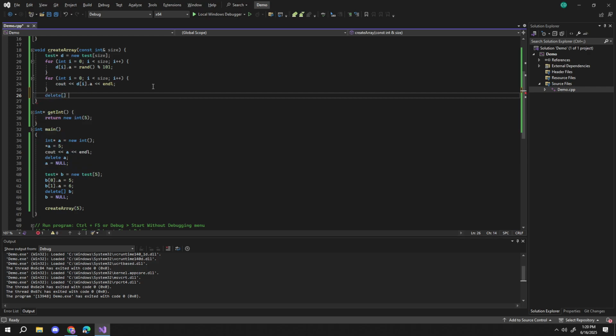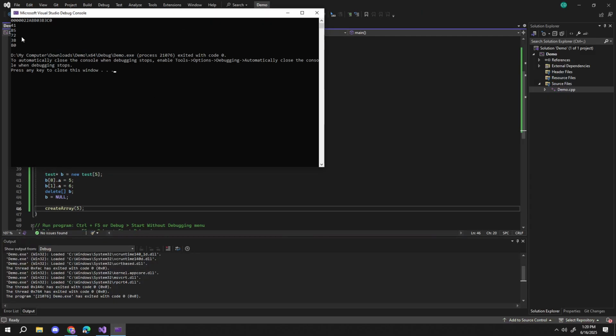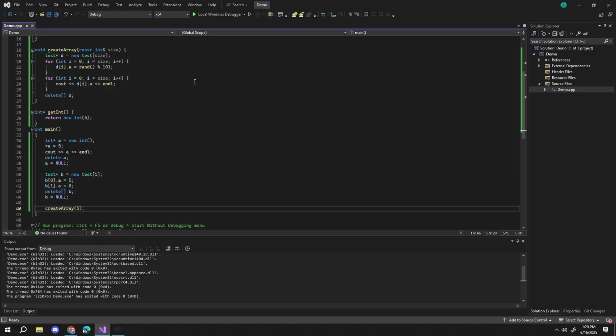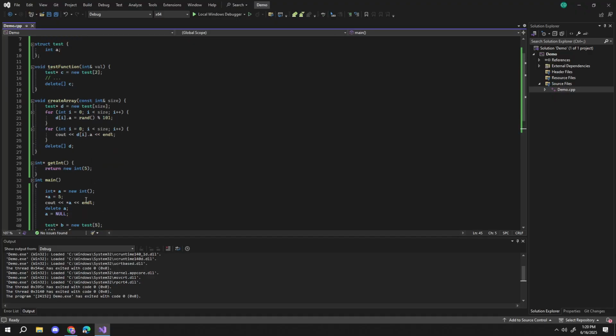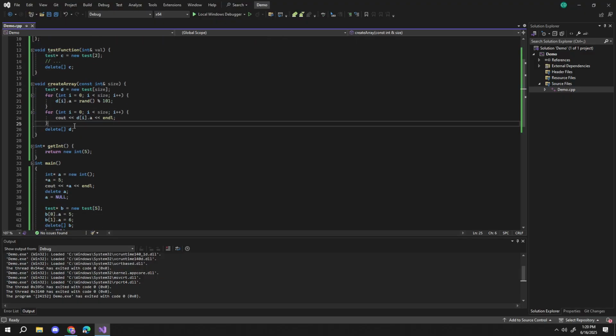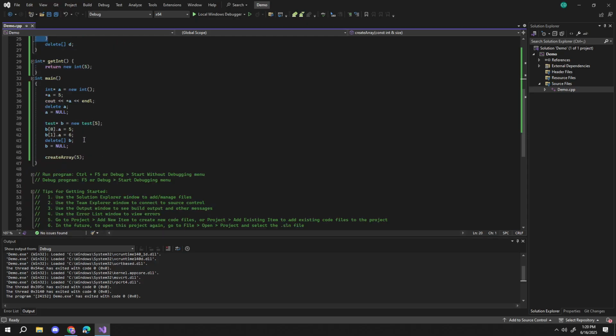Since we're out of scope, we don't need it anymore. We use delete brackets. And there you have it. If you do asterisk here, there, we have 5. Okay, so that's how you use pointers. This is how you allocate and deallocate variables.